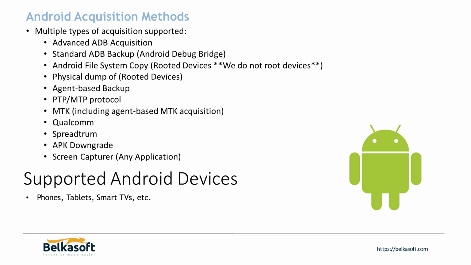The next acquisition option is Screen Capture, and this works with any application on an Android device. When it first came out, it was specifically for supporting Signal, Telegram, and WhatsApp chat threads. With enough interest, we made it to where this screen capture would work on any application on any Android device. So you tell it how many times you want to scroll, and it will do that for you. Whether you want to scroll up or scroll down, you just have to browse to that specific location on the device that you're acquiring in order to start the screen capturing. And this is really good for forensic soundness, as screenshots will not hold up in court.